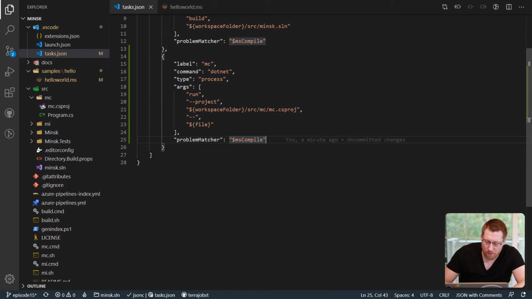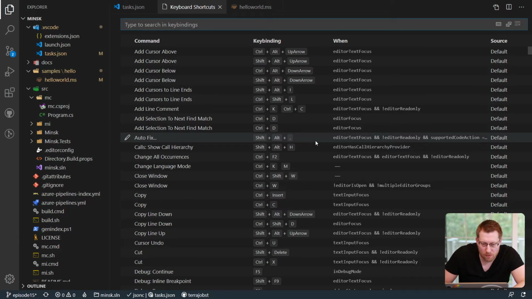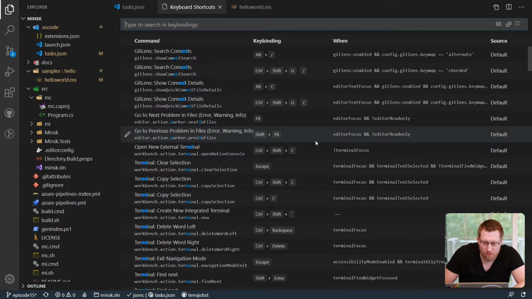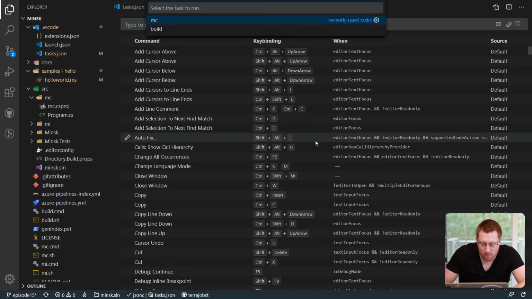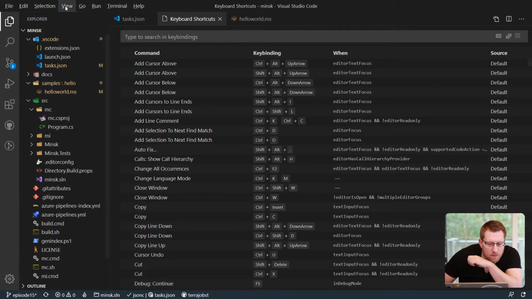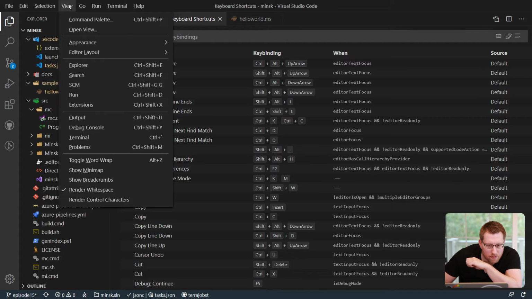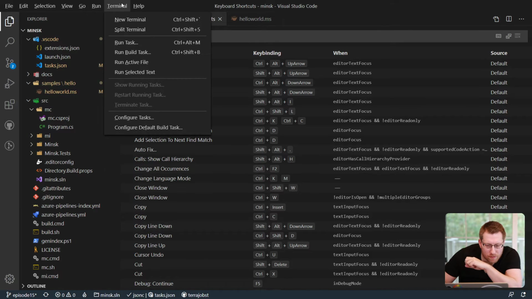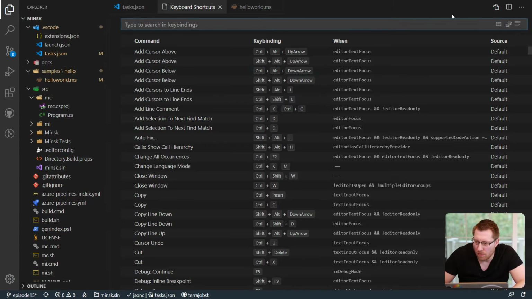So first let me add this one here. Actually, there's also this other thing here, right? What is it called? Keyboard shortcuts. Can I search for it? Yeah, there is. Where does this go? View? There's some way to actually edit the keyboard shortcuts. That's a file on disk somewhere. Show user key bindings.